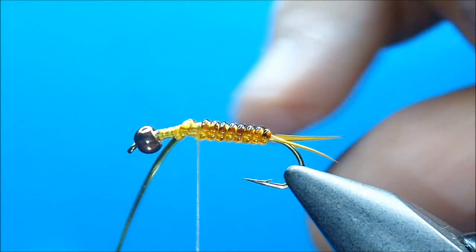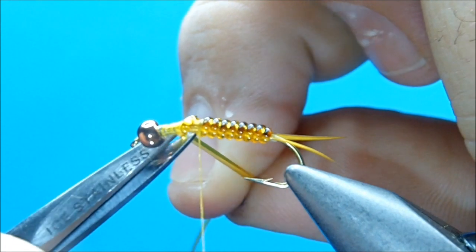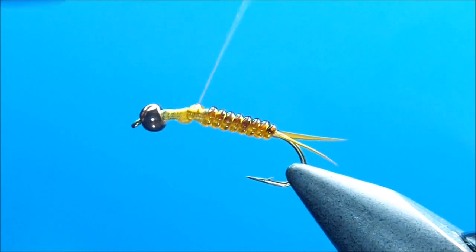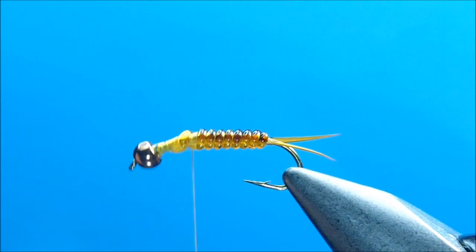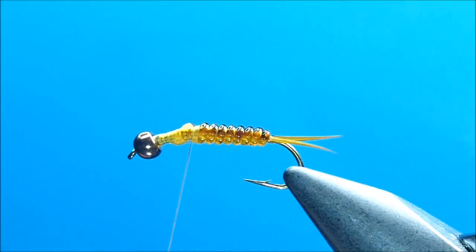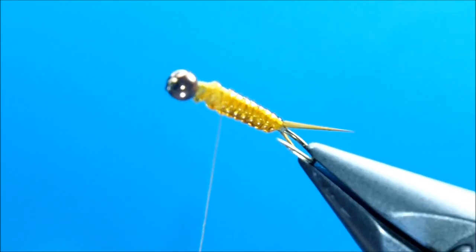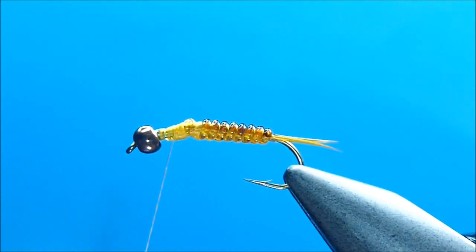Okay, come in here and we'll clip our D-rib. Get that out of the way. Okay, and now what you're going to see, I'm going to go ahead and bind everything down. I'll show you the top. There's the top, and there's the bottom. What you're going to see is the definite two-tone effect.